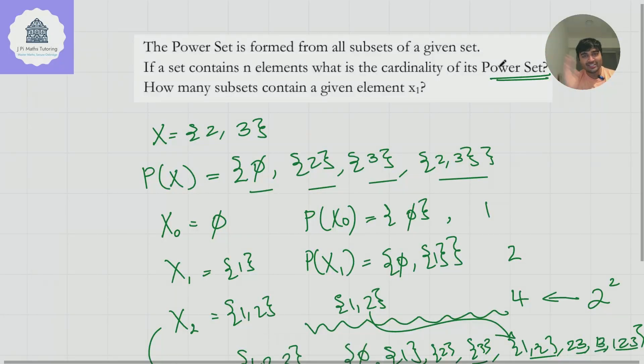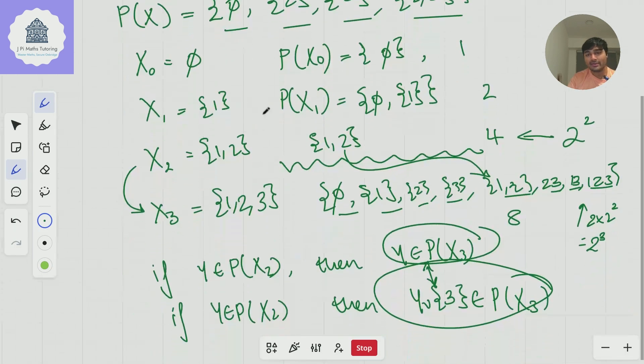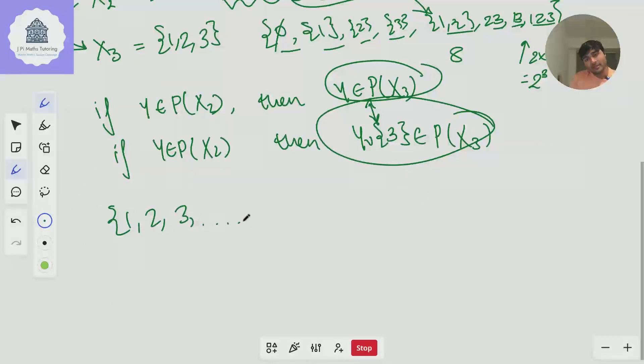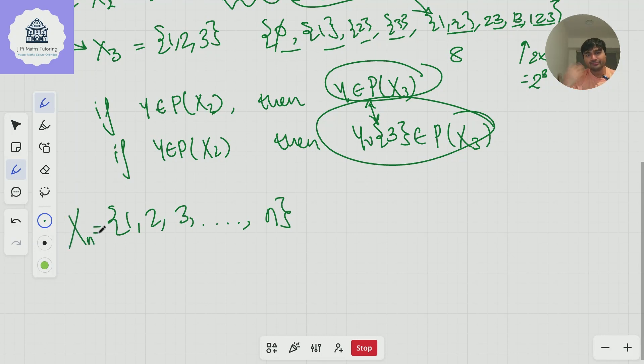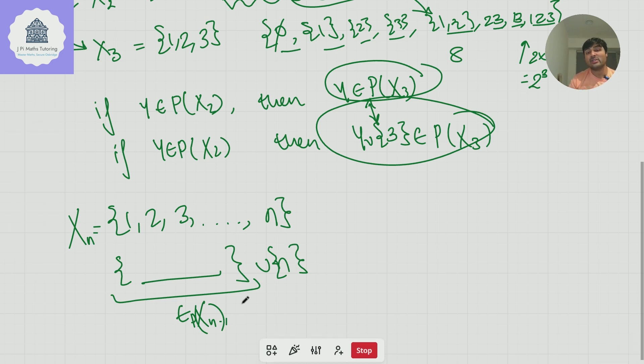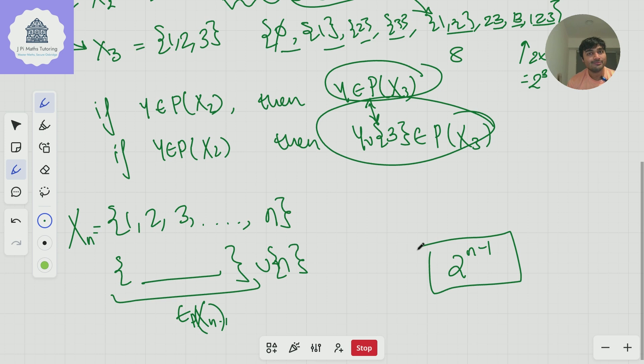And that answers this part of this question. And the interviewer would say, wonderful, that's amazing, lovely. Let's look now, what if we ask the question, how many subsets contain a given element X1? And I can answer something along the lines of, well, ah, that's perfect. So let's say we have N elements, let's just, for simplicity, say, 1, 2, 3, all the way up to N as our set. So this is like XN. And we want each, and we only want to consider subsets which, let's say, contain the element N. So it's something union N. Well, this guy here would have to be then in XN minus 1. And any such set from the power set of XN minus 1 will do. And so therefore, it simply is down to how many sets are there in the power set of XN minus 1. And using our result from part 1, we know that the answer to that is 2 to the N minus 1. Wonderful.